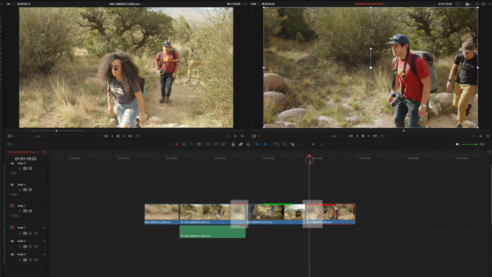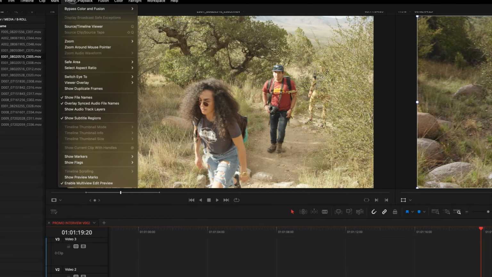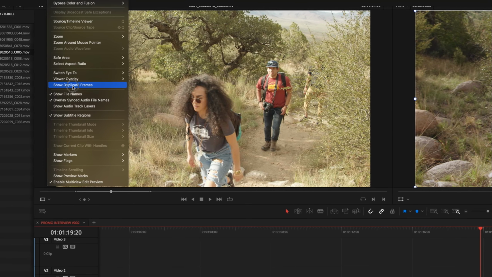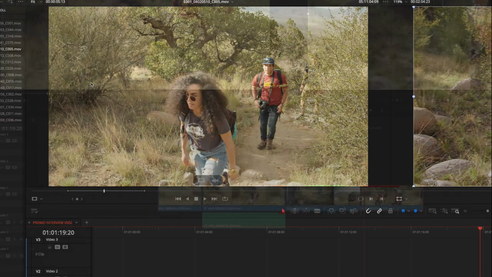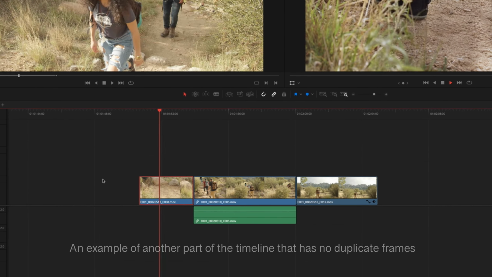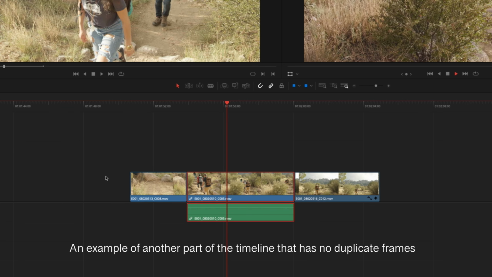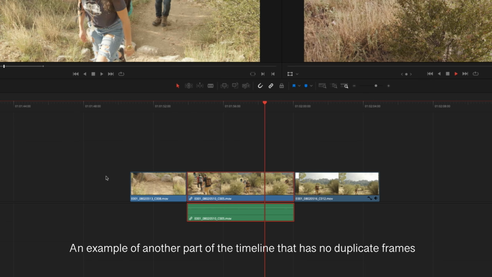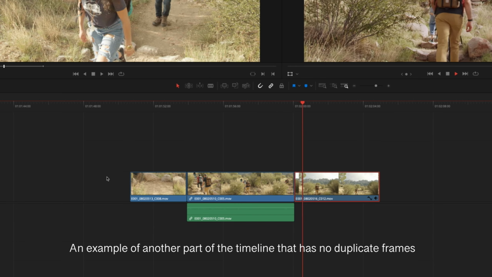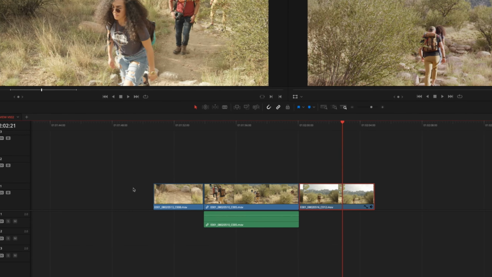So how on earth do we switch these on? If you pop up to the View menu here at the top of Resolve and scroll down, you can select Show Duplicate Frames. And fingers crossed, just like that, they'll show up in your timeline. But remember, even though you've now switched that on, there might not be any coloured bars in your timeline. So don't worry, it just means you haven't yet used the same piece of media more than once. So once these are switched on, there's no impact on your work at all other than to be useful.